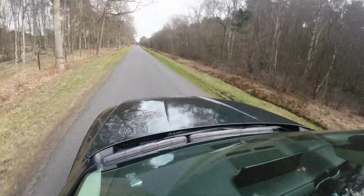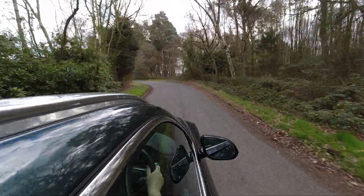And then when you go into the menus and tweak that sound system and that experience to how you want it, yeah, the benefits are huge, and it is one of the options I definitely recommend, especially on a long journey, just having my music playing and having all the driving aids and everything help me take the strain and stress out of driving on a long journey.